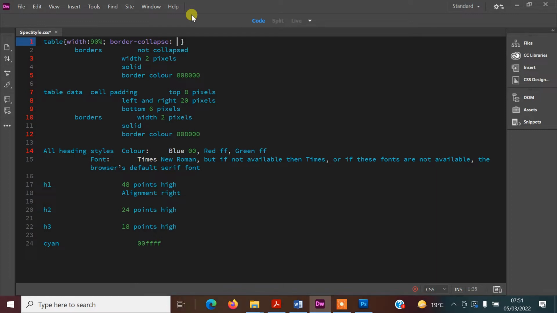So when you collapse the borders, it makes that double line into a single line. We've been told not to collapse our borders here. So what the examiner wants us to show is that we're using the separate attribute. So that will keep those lines apart. It will not collapse them and make them into a single line. So that's that. So that's our table tag done. Not all of it yet, we've got some more to do.